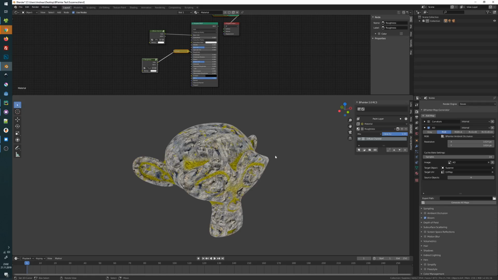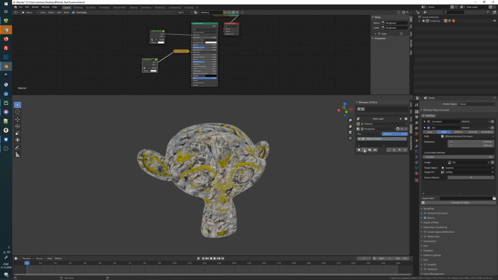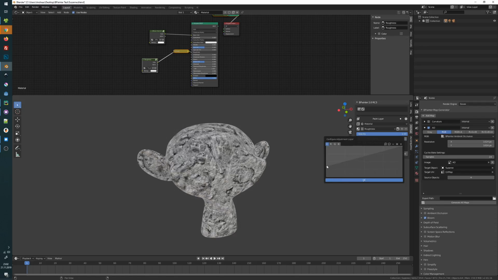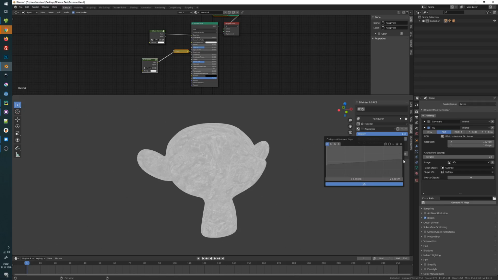Now let's add some adjustment layers here. Select the hue, Control-click, and remove the saturation. Now let's go a step further, create a color curve or RGB curve, Control-click, and put it more to a neutral gray here.